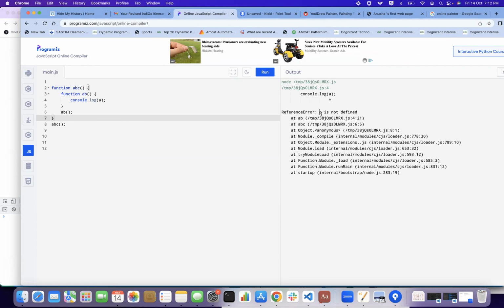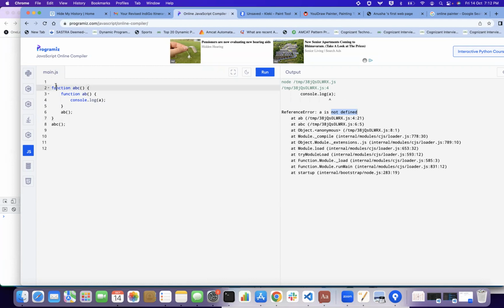If we are not declaring any variable and we are trying to access it, then it will give us this error, not defined. Okay. Suppose there is a variable and we haven't assigned any value, then it will give the value undefined. That is the difference between not defined and undefined. Did you understand? Yes, ma'am. Okay.